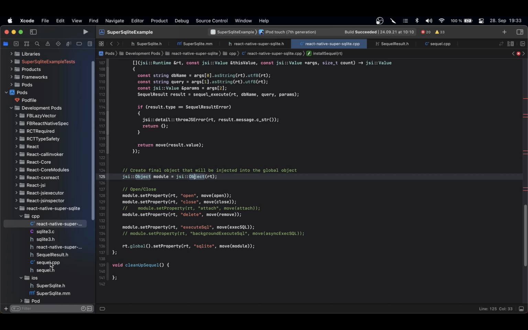Basically, that's a host object, right? Where you just create a C++ class that implements the host object interface from JSI. It basically creates a class that can be instantiated, and once it's instantiated, it will be just like any other object on JavaScript. So those are host objects.